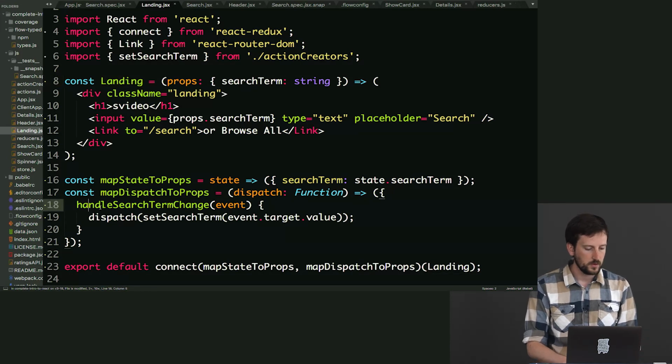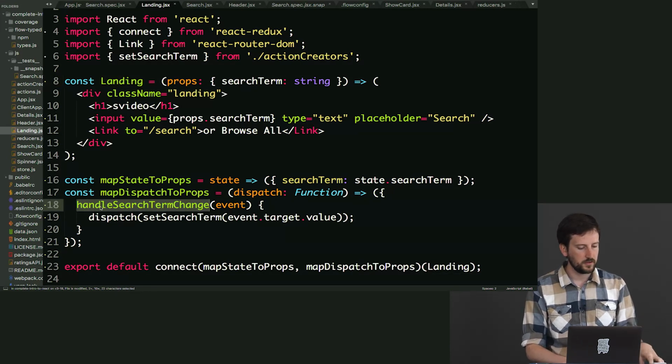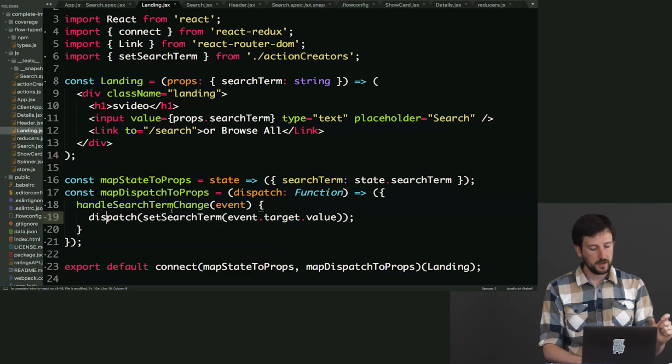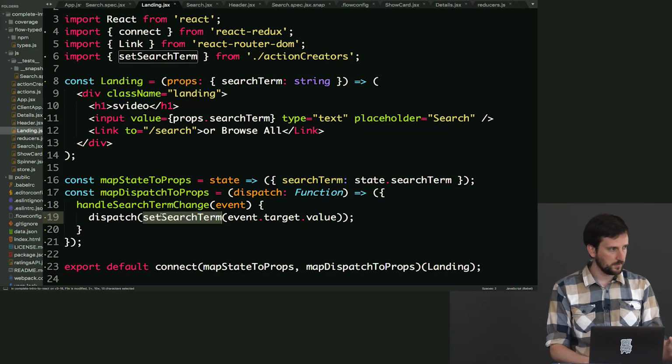Okay? So I have this handleSearchTermChange, right, which takes in an event. And based on that event, whatever the event.target.value is, it's going to pass that into setSearchTerm, right?